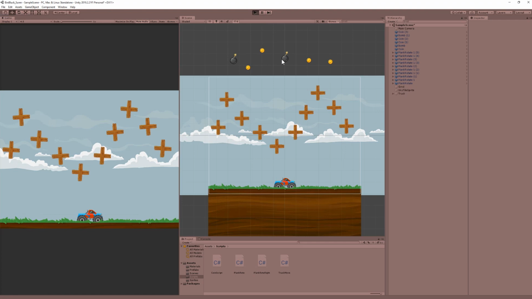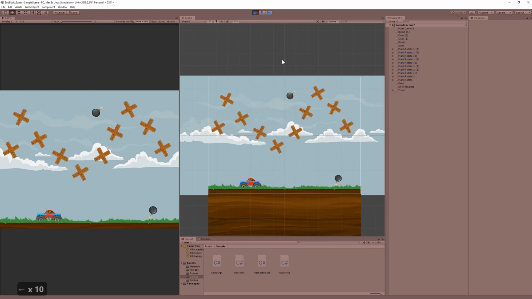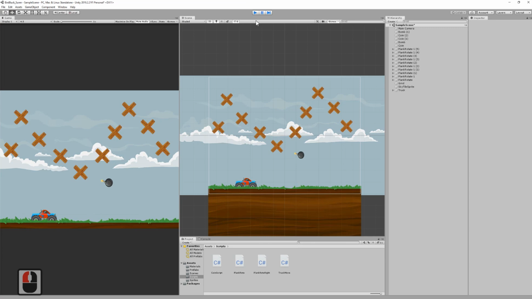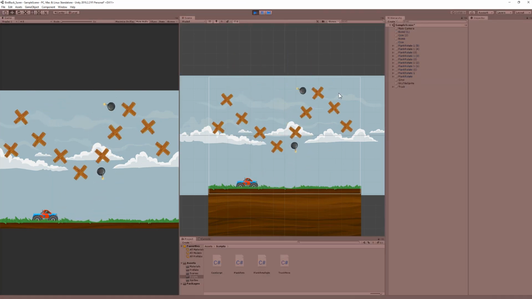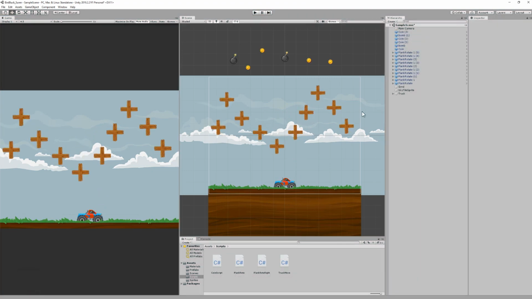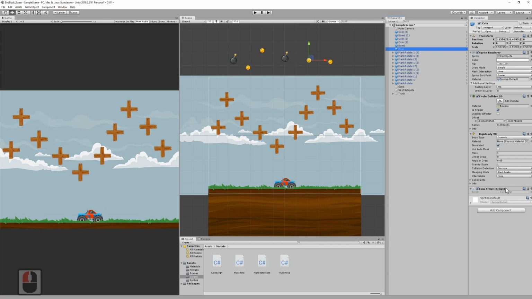Now I need to capture a coin to check. Whoa, what happened? My coin fell off. Let's go, I need to capture. Oh, okay. Now it is not colliding. Let me check. Where is my car?